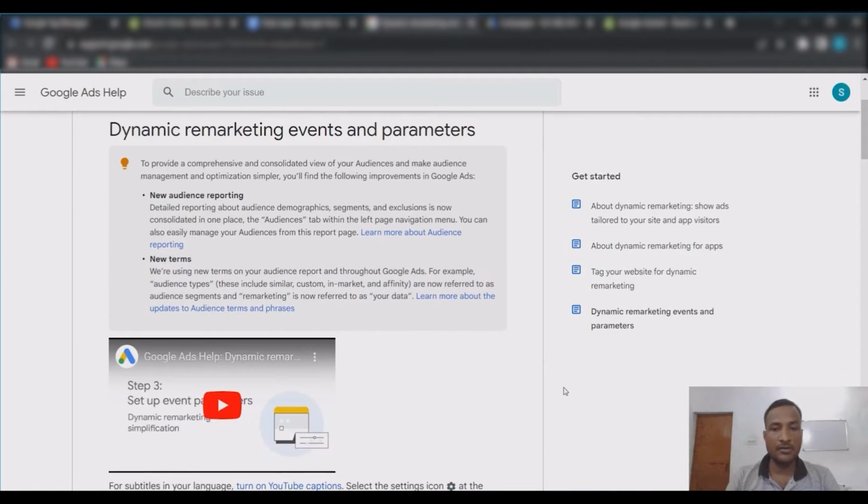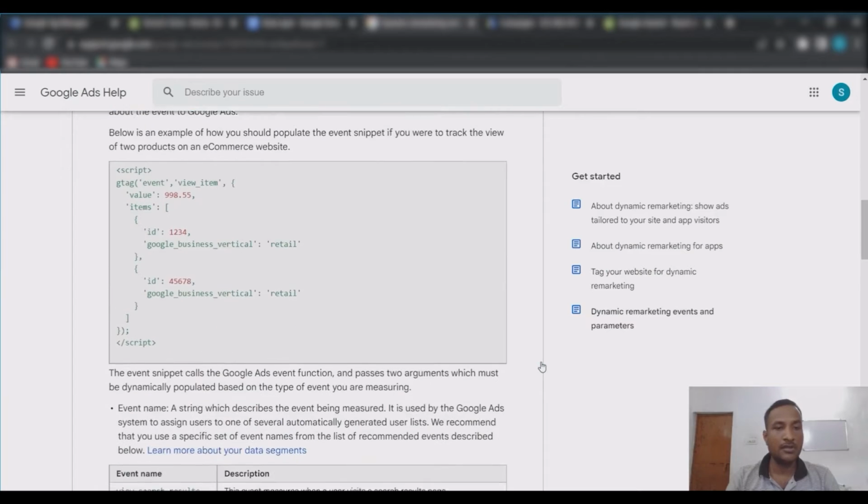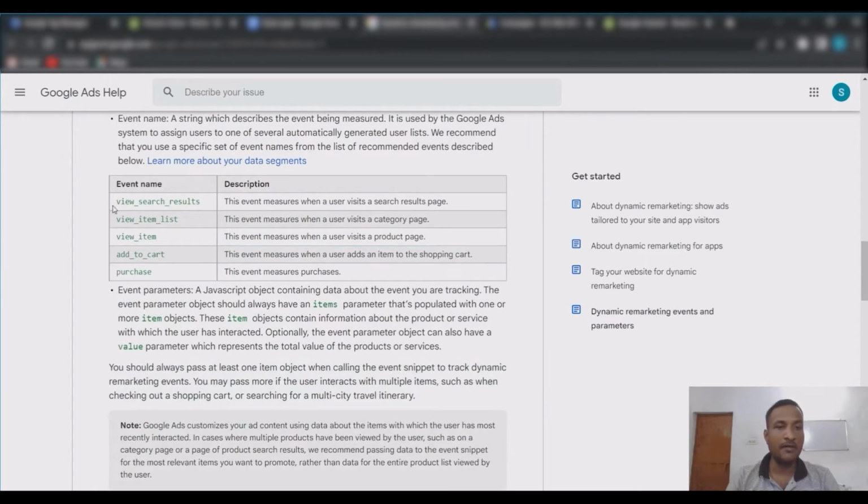Then you need to scroll down. Here are the predefined events: view search results, view item list, view item, add to cart, and purchase. These events you should pass inside your data layer to run dynamic remarketing campaign.